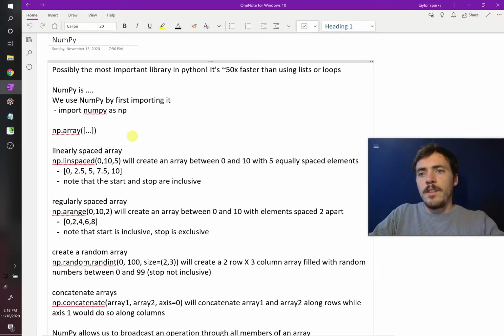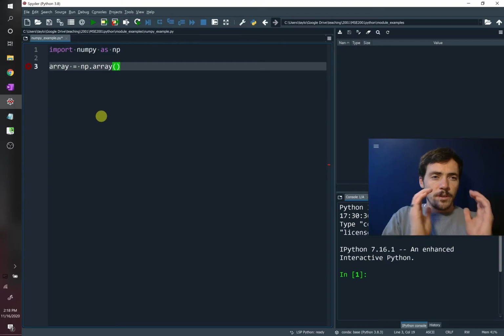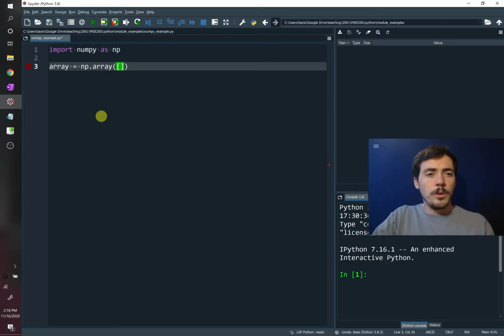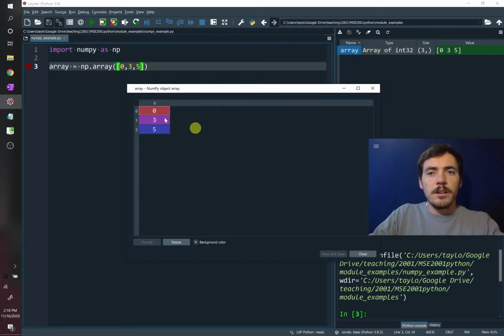Okay. Then you can do lots of stuff, like we can build an array. Just like we built a list before, we can make an array. Let's just call it array is equal to, we're going to call it a NumPy array. Now that's a function, so it has the round brackets, but inside of it, we put the array as we normally would. So we could do 0, 3, 5, just like so, right? When we run it, we get the following. Here it's an array of integers, right?